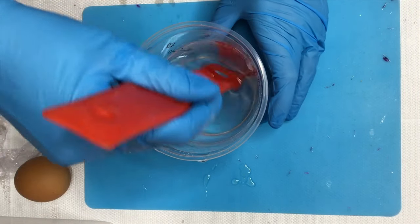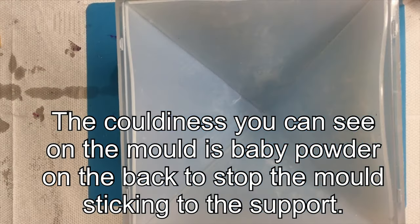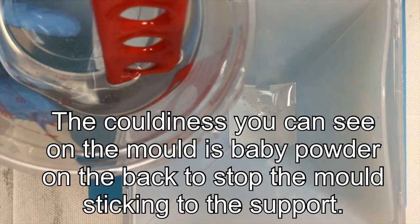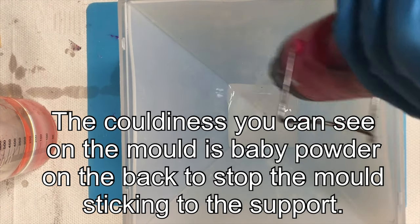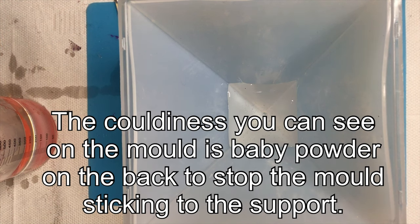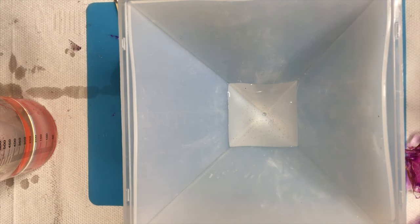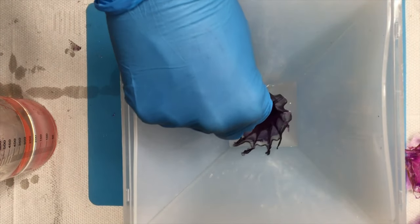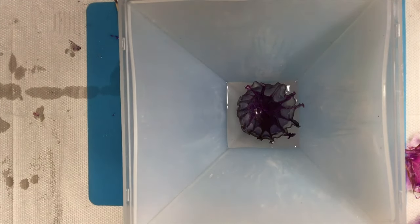Right, so this part's fairly straightforward. There's not much to show you. I've mixed my resin. I think I'm going to go with this one, and I'm just going to place it in there like that, and then I'm going to continue pouring some more resin.